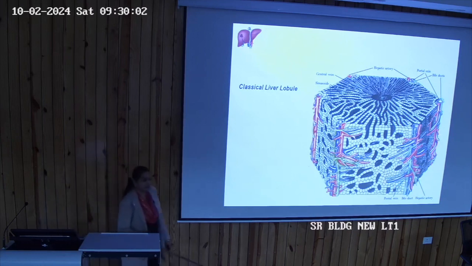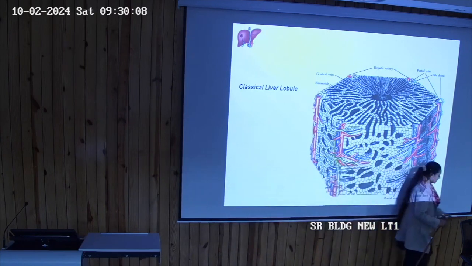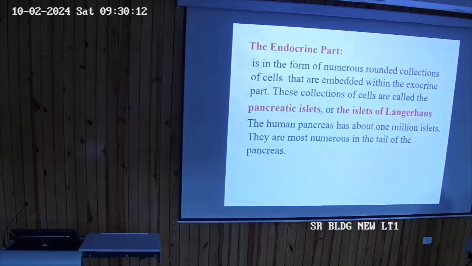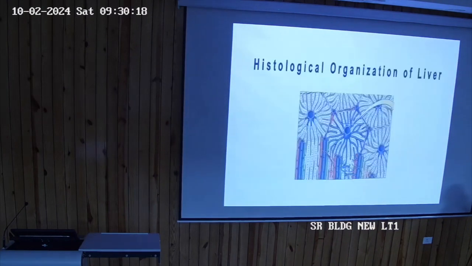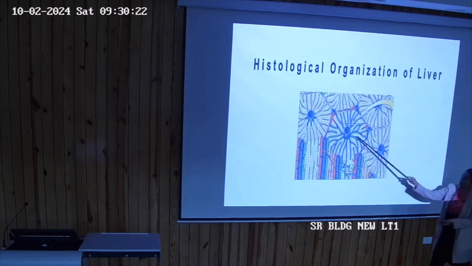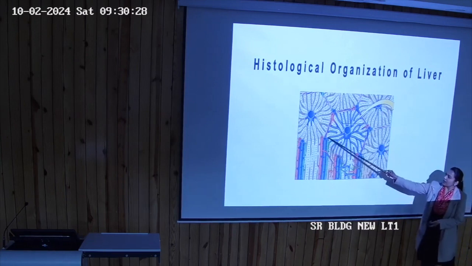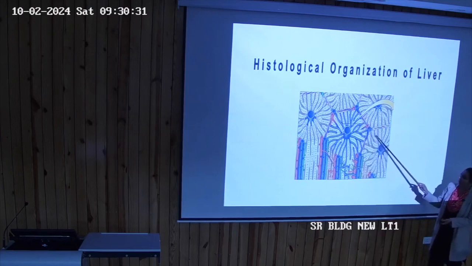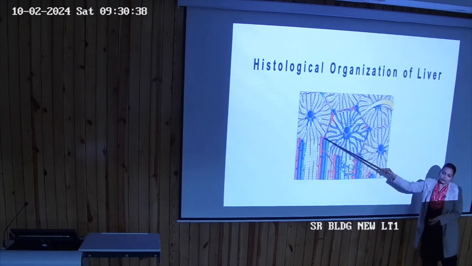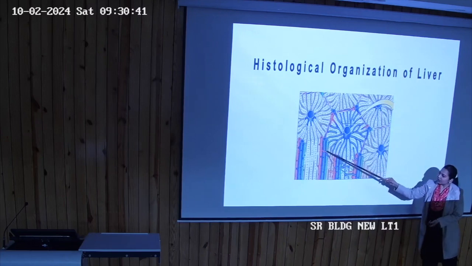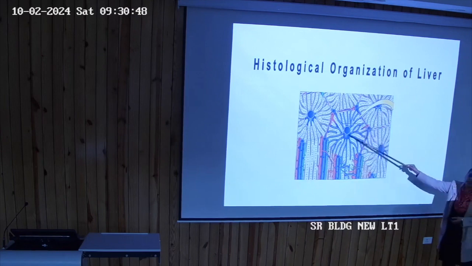So what are these cells? These are hepatocytes. Hepatocytes are the cells in the parenchyma of the liver. These hepatocytes are arranged around the central vein, radiating out in rows, and at each angle of this hexagonal part there is a portal triad or portal tract, because these are connective tissue septa, and in the connective tissue septa these structures are covered. These are the portal venule, hepatic arteriole and bile ductule. Now this arrangement is basically a classical hepatic lobule.